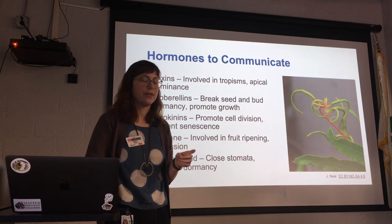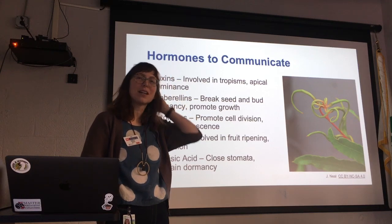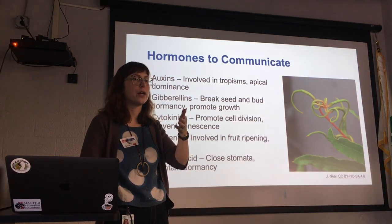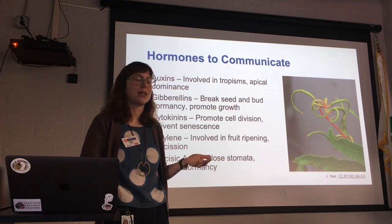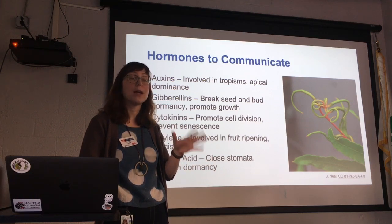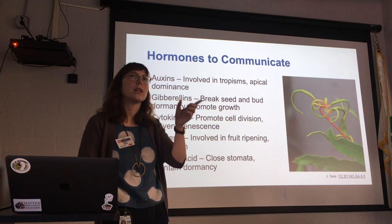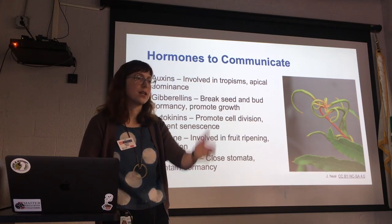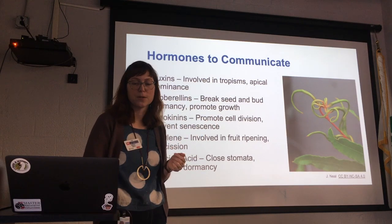Okay. Native seeds and a lot of other seeds, and we think about it with native seeds because they're complicated, but a lot of other seeds do this interesting stuff too, where you have to nick the outer cell coat to get water in. Sometimes you have to expose them to fire or even smoky compounds, right? So for our fire adapted plants. And so there's all sorts of interesting ways to do that. So I bet you could do that by hitting them with gibberellin at the right period. But typically the way we're trying to do it is by an environmental cue that then makes that gibberellin situation happen. Okay. Good question.